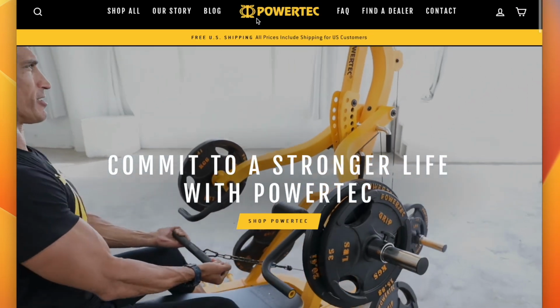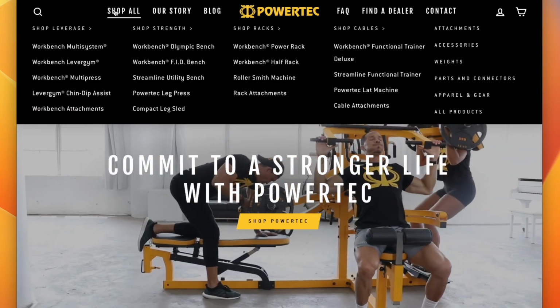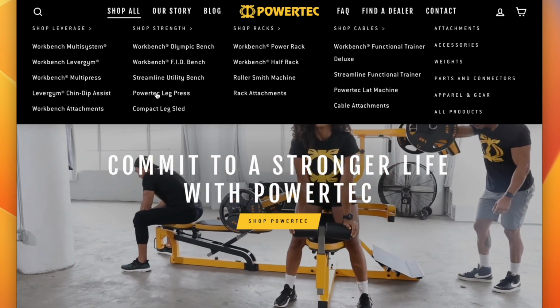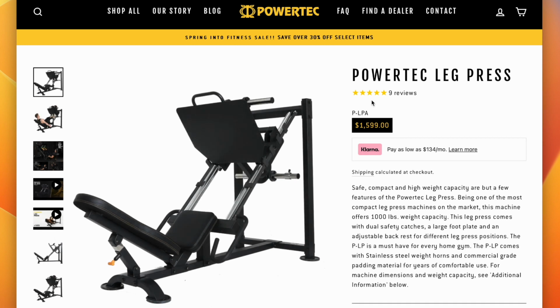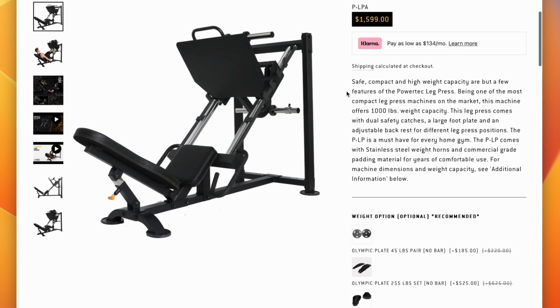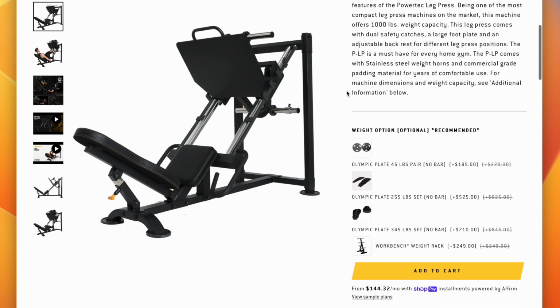Today I'm reviewing the Powertec Leg Press. The main thing that drew me to this leg press was the small footprint. I was looking for a 45-degree leg press with a large footplate that wasn't going to monopolize too much space in my home gym. There are some leg press machines that have a smaller footprint out there, but they weren't exactly what I was looking for.